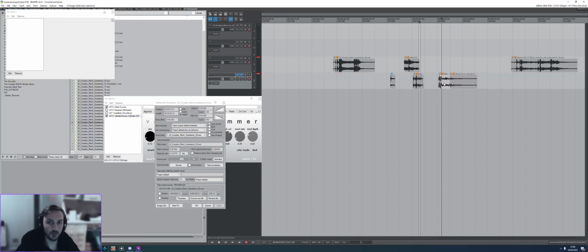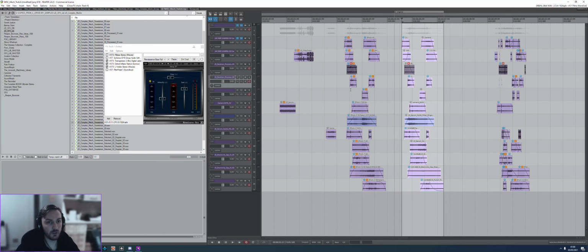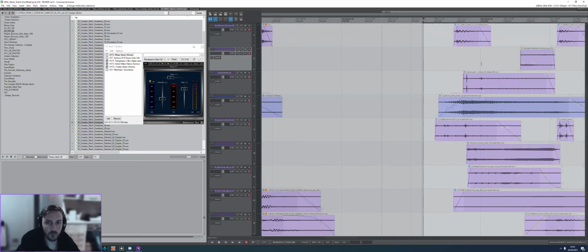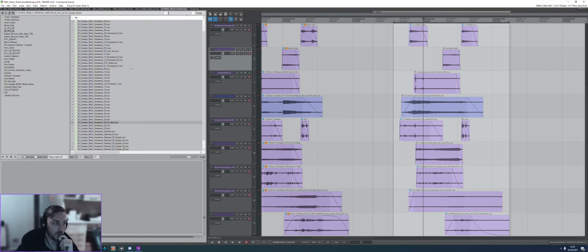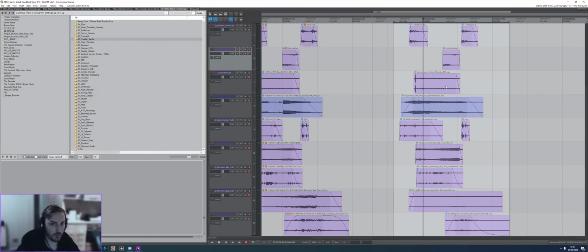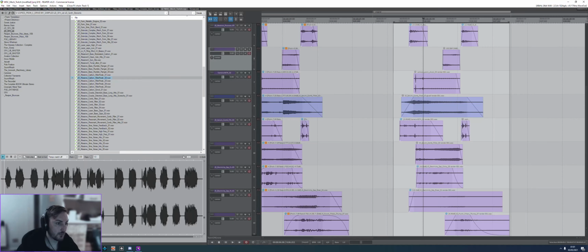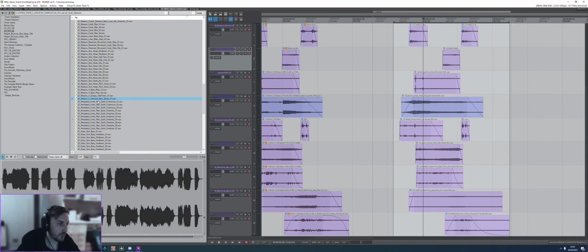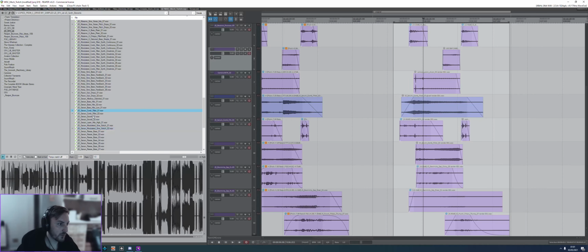So this is basically how I make a lot of the UI sounds. What you could do here is instead of having all of these electrical layers and things like that, you could swap them out for more UI type sounds. I'll show you what I mean. I don't think it'll work with this particular design, but I'll just show you the kind of things I would use. Something like... yeah, maybe something like that.